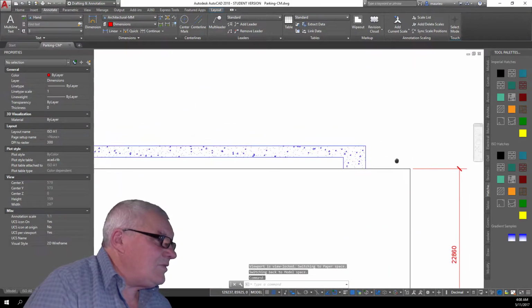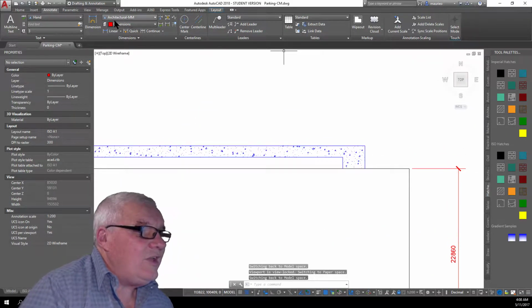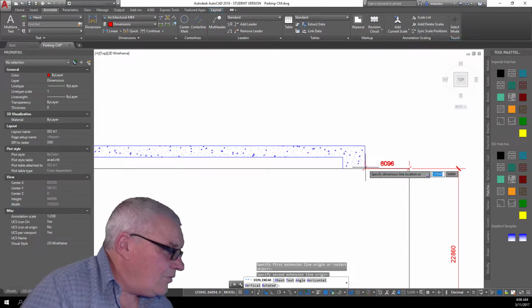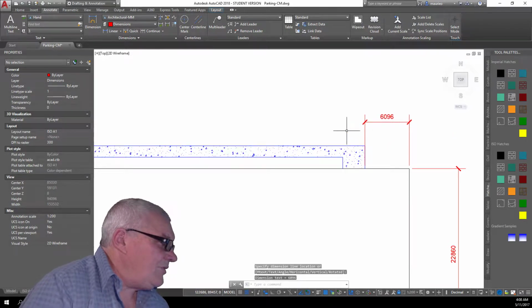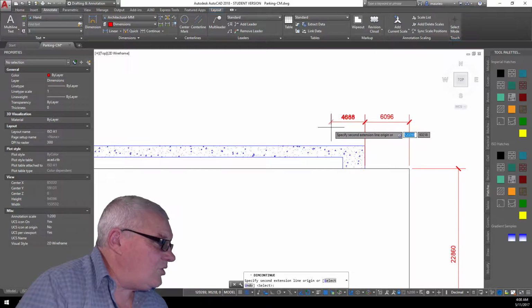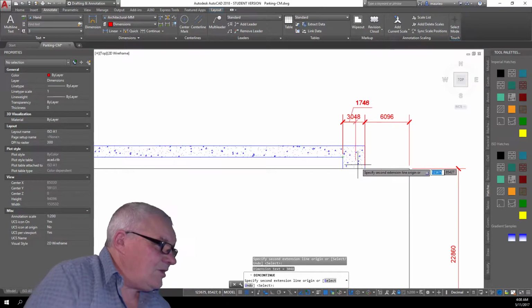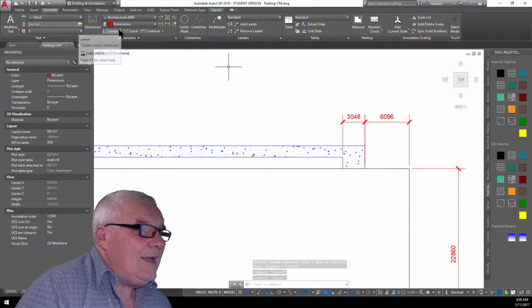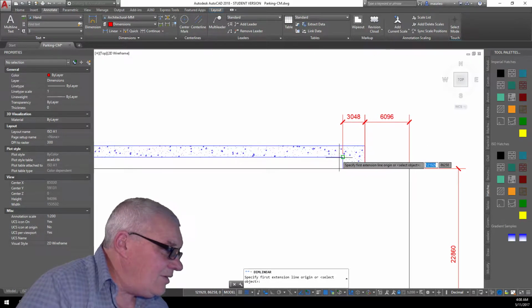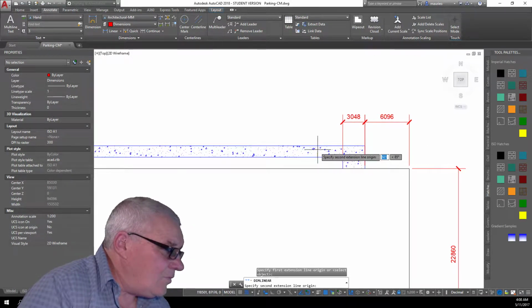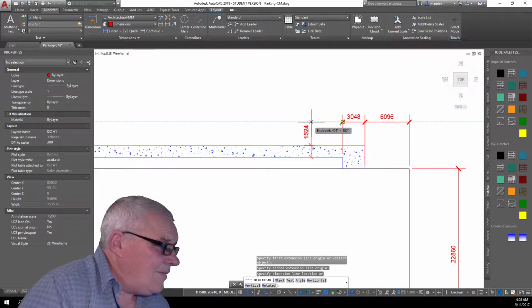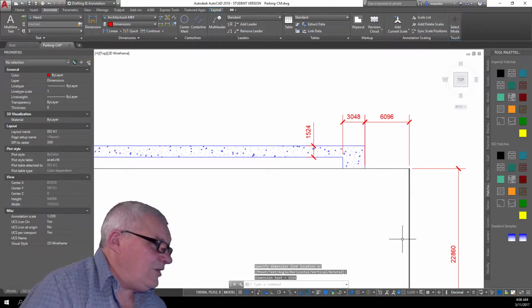Okay, and we've got some dimensions in here, so this is for the, from there to there, put that up there, and do a continue through to there. Okay, and we could do some linear here. Just there. I don't know why that's 1524, but anyway.